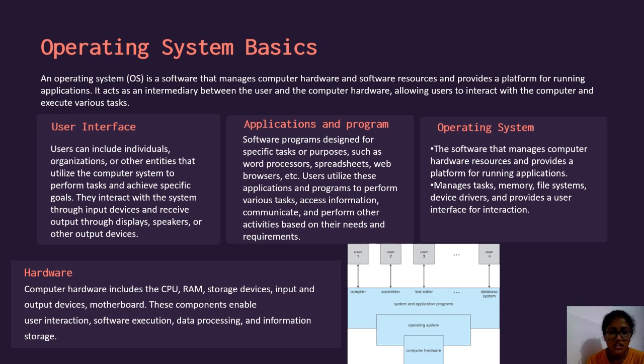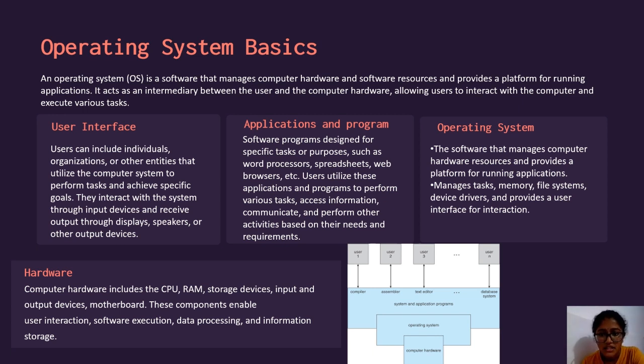Application and programs. Software programs designed for specific tasks or purpose such as word processor, spreadsheets, web browsers, etc. Users utilize these applications and programs to perform various tasks, access information, communicate and perform other activities based on their needs and requirements. In simple words, it means apps which we use on our phones and system apps which we use on our desktop, which is used to solve our problems.